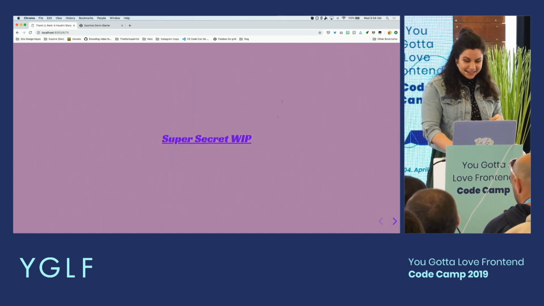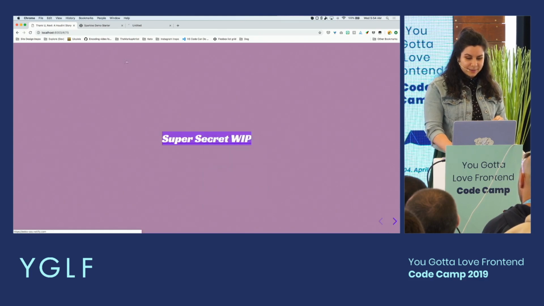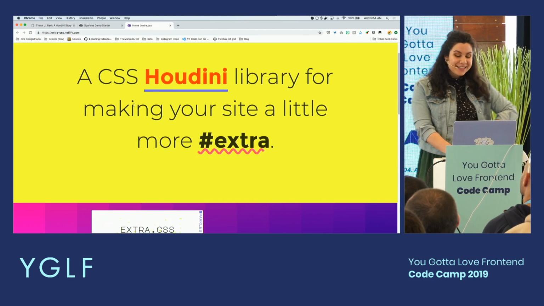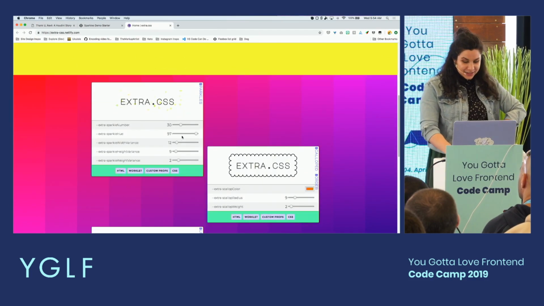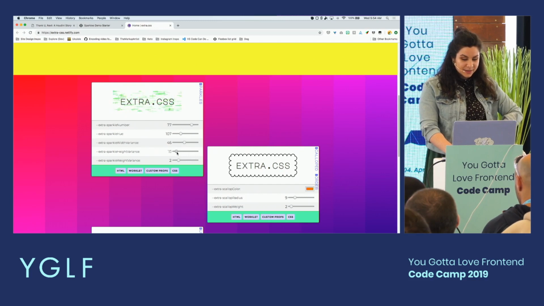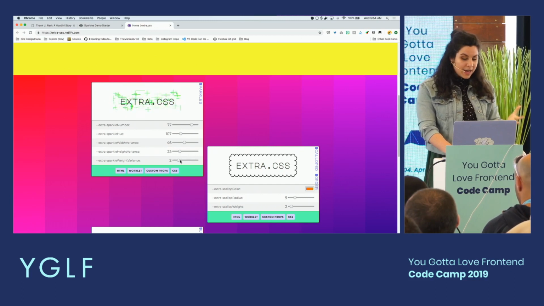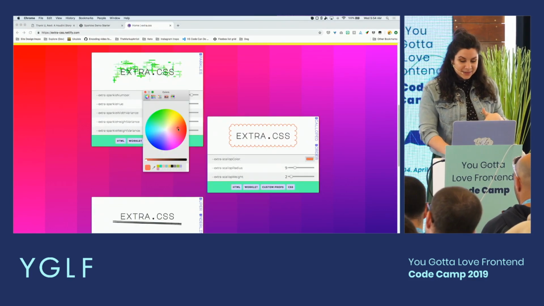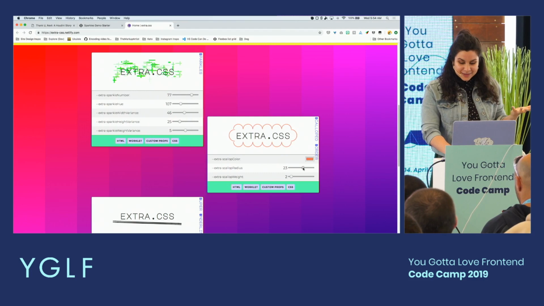So this is something that is not ready, but I'm going to show it to you anyway. Don't be a jerk. Don't share this link. It's a Houdini library, and I like showing this because you can see the updates and changes that are really dynamic in the browser, changing the height and the weight of these sparkles, updating these scallops, the radius of it.